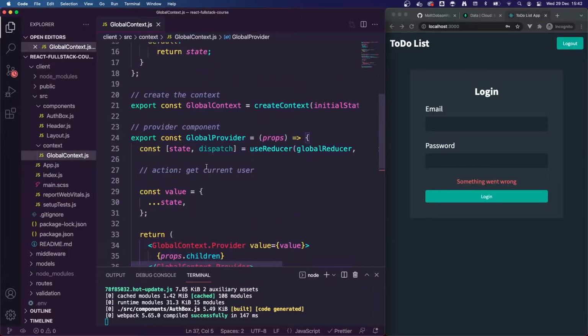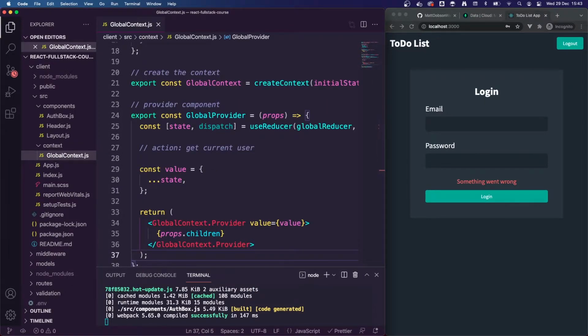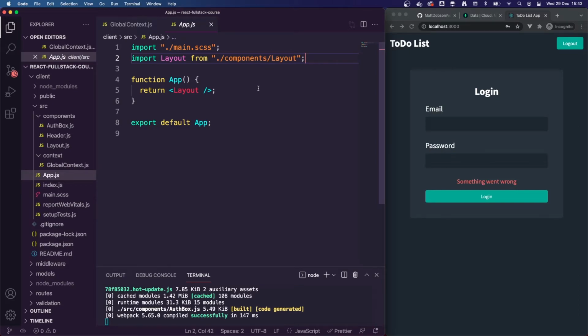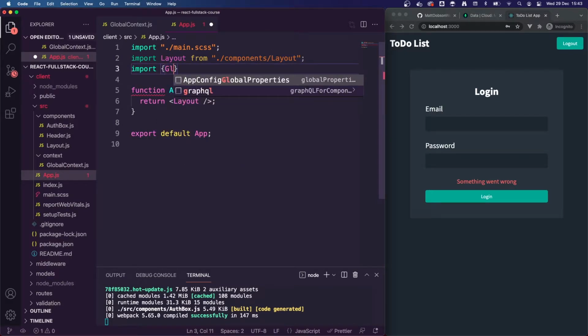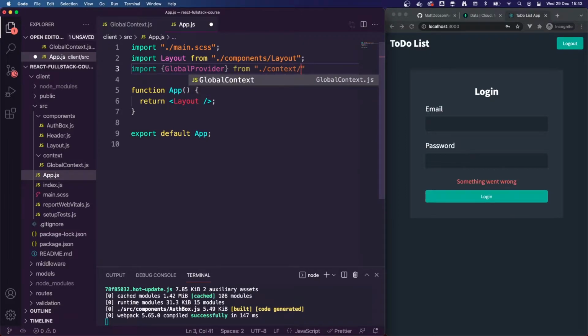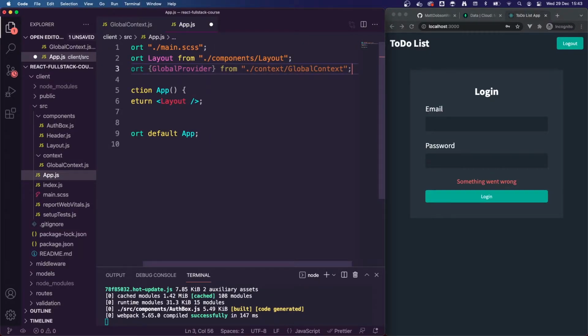I'm going to save that, and I'm going to go to app.js. And what I'm going to do here is import the provider. So import GlobalProvider in curly braces from /context/globalContext. So the provider basically is what's providing the whole of our application with our state.